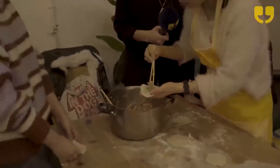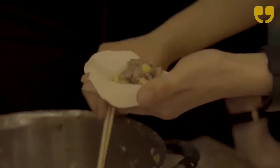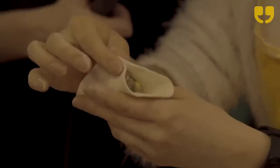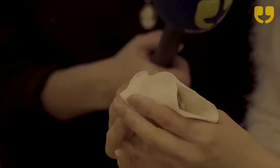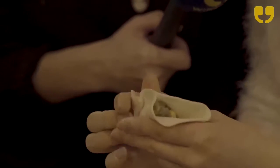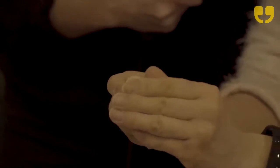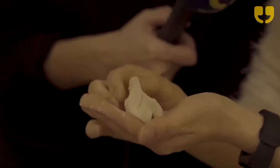Let's start with the northern one. We put the fillings in the middle of the dough wrapper — not too much — then pinch the middle together. Leave one side open, then from the other side pinch one fold, then two, three, four, five. The wrapper is a little big so it's not very perfect, but that's the way of the northern dumpling.